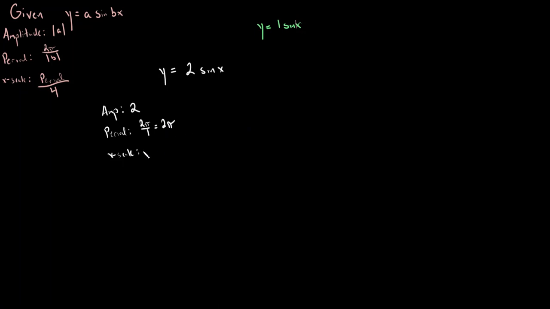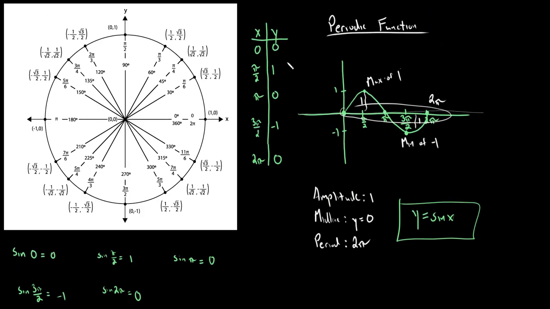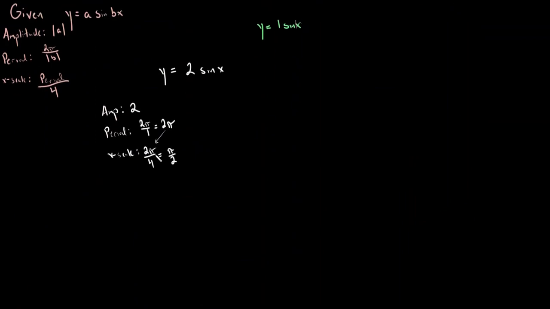Now, x scale. What we do is we take whatever the period is. The period was 2 pi. Okay. And I just divide it by 4. And that gets me pi over 2. The reason we do that is so we have those nice points. I only plotted when y was 0, 1, or negative 1. I didn't want to plot it when it was 1/2 or root 3 over 2 or negative root 3 over 2 or negative root 2 over 2. Okay, so that's why we do that. You can plot all those points. Have fun. It's going to be terrible.